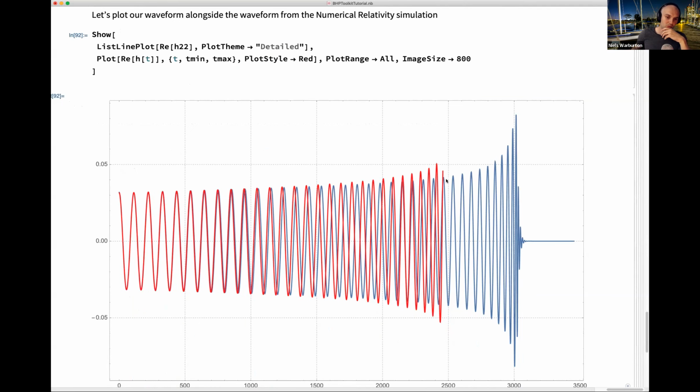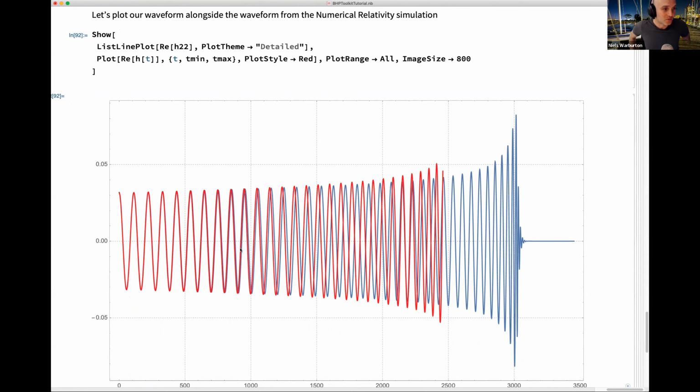So in blue, we have the numerical relativity calculation, and in red, we have the result from using the adiabatic waveform computed using the Teukolsky package. And you can see, initially things are phase aligned, but then they reasonably quickly obviously drift out of phase. And that's not surprising. What we have here is a real abuse of perturbation theory.